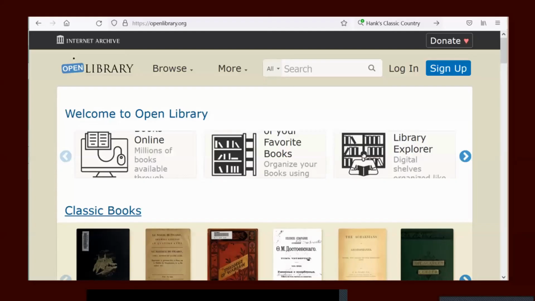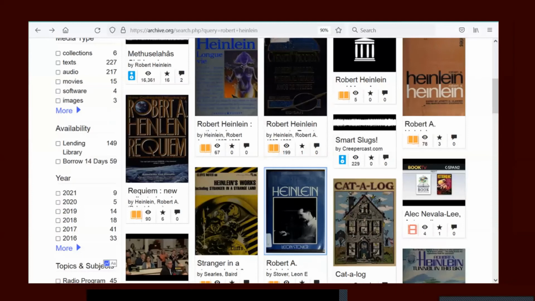Okay, so here's the Open Library, which I was interested in because I just love to read. So I looked into this one a little bit more. I put Robert Heinlein, my favorite author, in the search engine, and up came all kinds of his books.